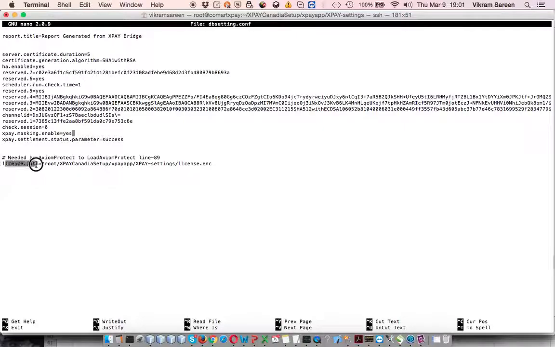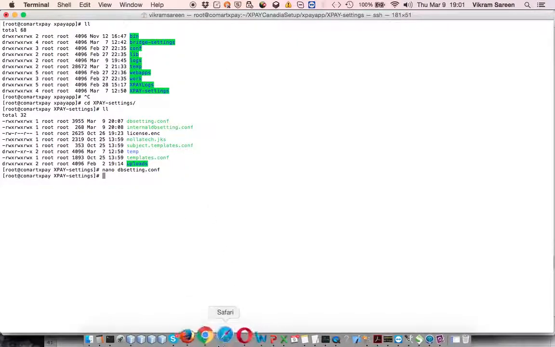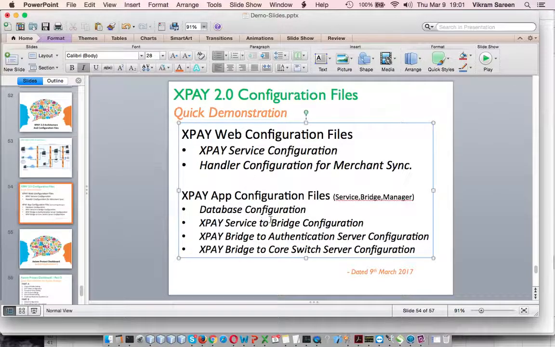One thing I would like to mention is the license path. Whenever you deploy XPay, you will need a license. The license is given by the company, and once you import it, you put the entry here. After the system restarts, it knows how many merchants to cater for, what the evaluation duration is or whether it's a perpetual license, and how many billing or payment options are enabled. Many other factors are controlled by licensing. That was the first part, the connection with the database.